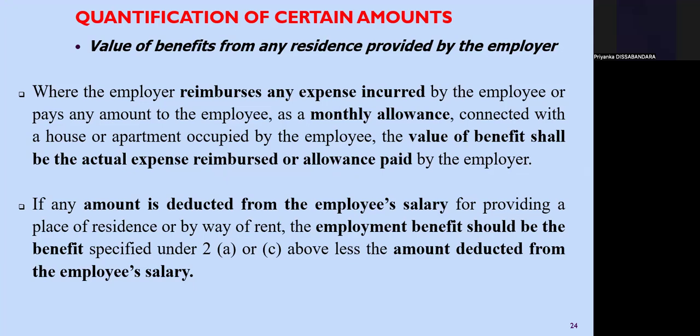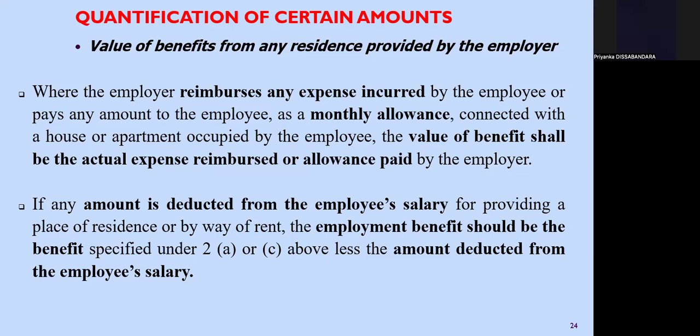That means the employer can reimburse the expenditure incurred by the employee, or pay an amount to the employee. That means he can pay any amount to the employee to be paid to the landlord. So that amount should be considered as an allowance for housing, as a housing benefit.